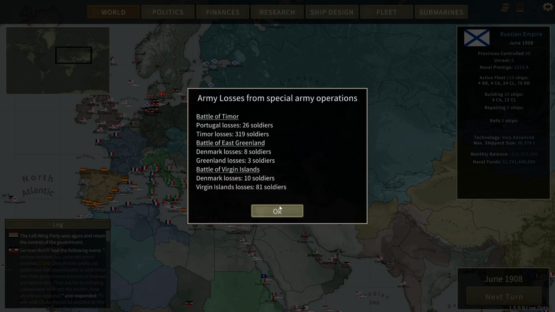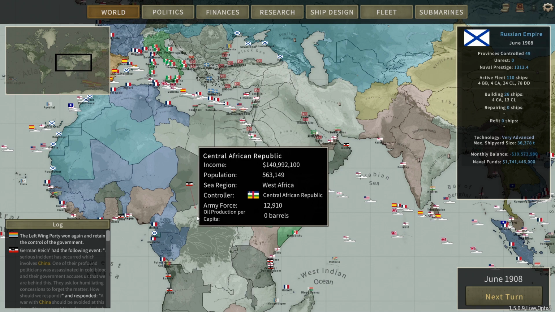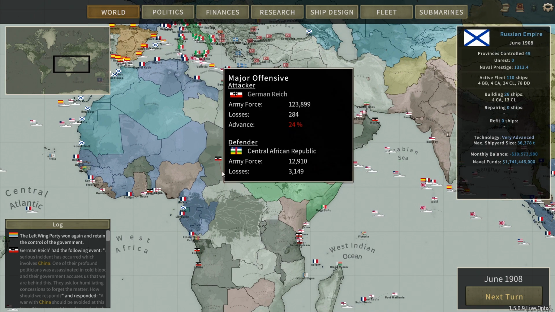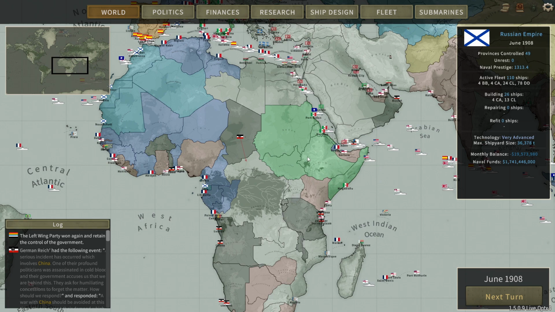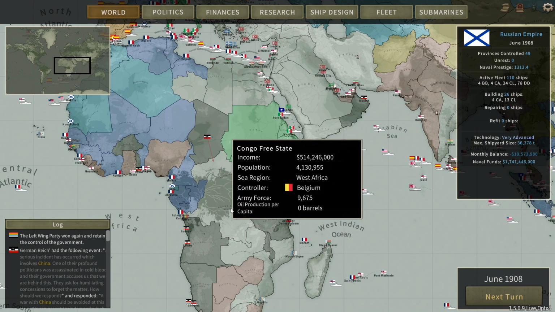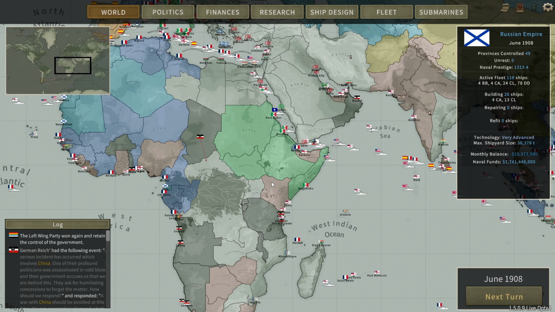7,000-ton light cruisers. The Germans are attacking the Central African Republic from Chad. Interesting. They shouldn't have the logistics to do this, but they do for some reason. That's weird. But okay, they're doing it. Congo, be very afraid, because the Germans are coming.